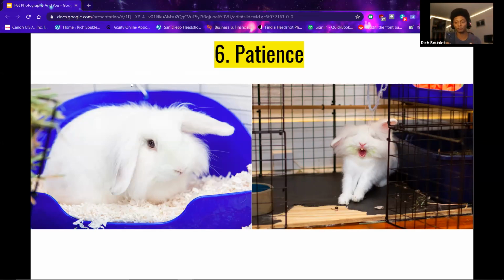Repeat, repeat, repeat, right? Dogs learn really, really well through repetition. Don't try and take a picture yet. Just have you holding it here, just like this, and give them a treat when they're sitting in front of you. And just keep doing that. Do it over and over and over again.